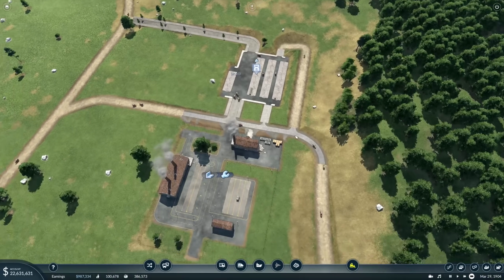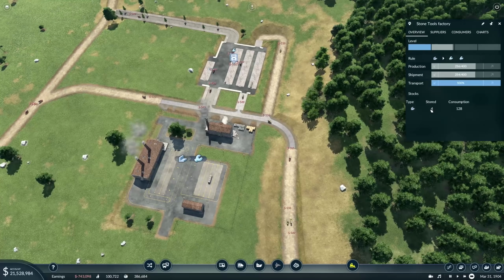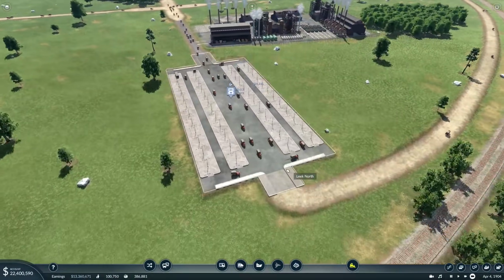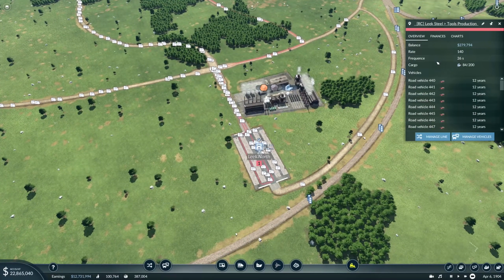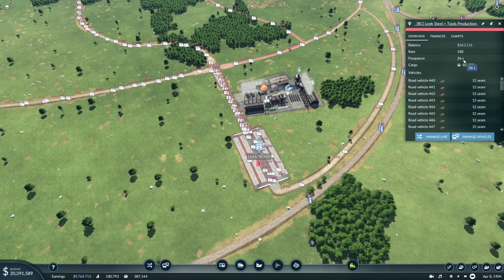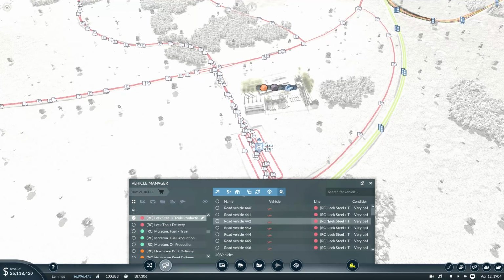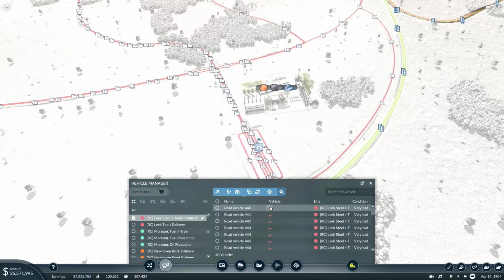Looking at this, we don't have much. I think you're just not getting enough steel, to be honest. So if we go and look at steel, I guess the best thing to do would be select some lines. So steel to tools production has a rate of 140, a frequency of 26. If we manage vehicles, it'd be nice if I could see roughly what each one was carrying.